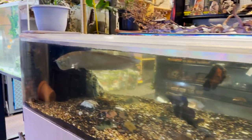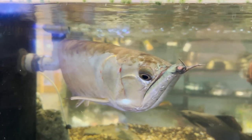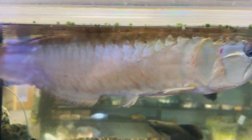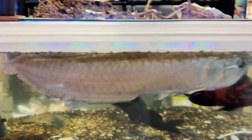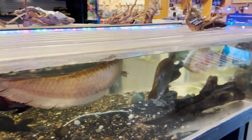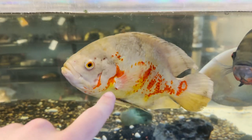That is a beast of a fish. Got this beautiful arowana right here — it does have drop eye, which they can commonly get. As you can see he's looking down, which is common in most silver arowana. Look at that beast — this guy will get close to four feet long and he's just a baby. They got all the oscars right here — got an albino tiger oscar. Oscars are those fish you see at the fish store at like two inches and they're like 'yeah you can put them in your 40-gallon tank' — no, they get massive. These guys aren't even close to being full grown yet.